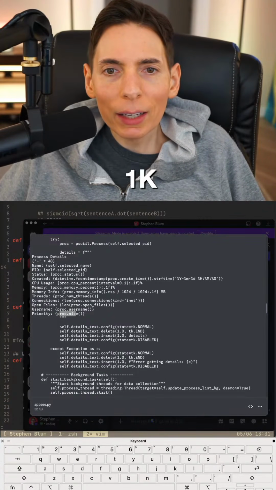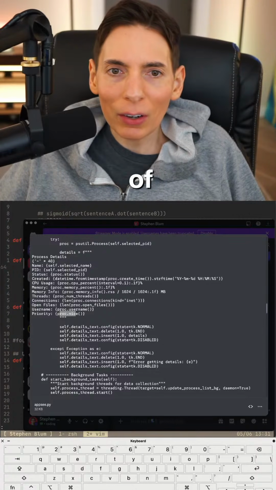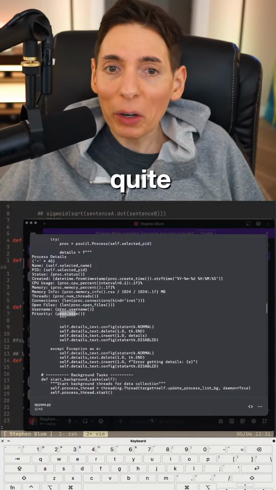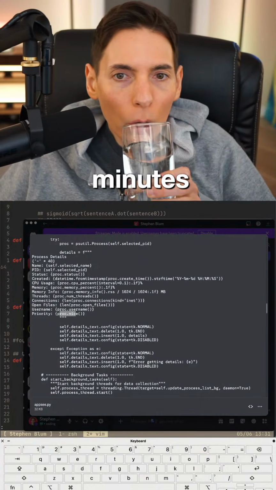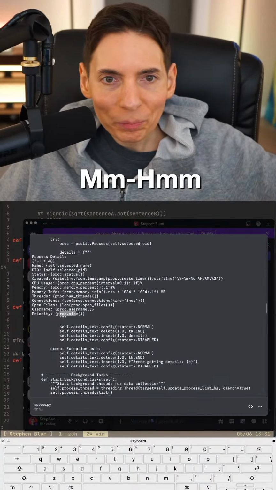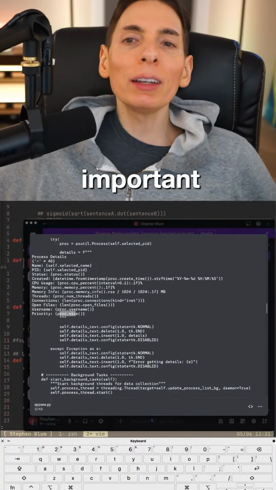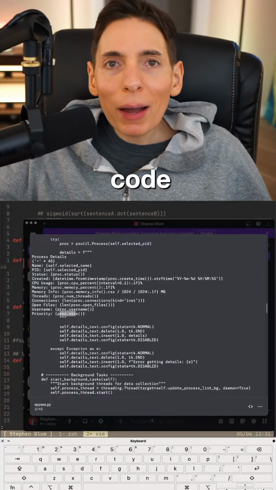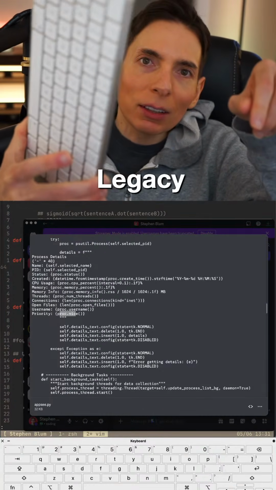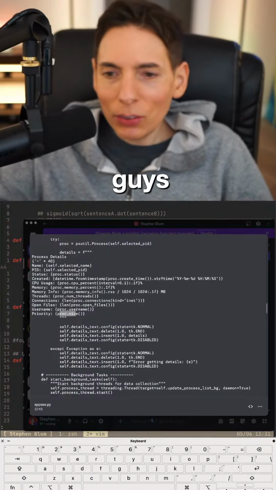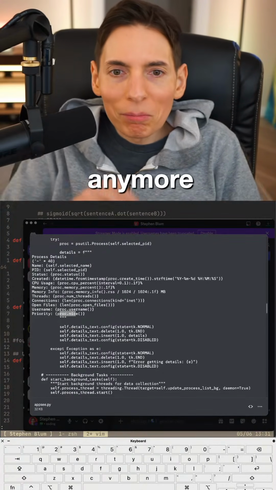If you got over 1K a day for any stage, but just the start, it's kind of scary. So 1K is quite a bit. Although with AI, you can do that in a few minutes. Peace Lord, you're so right. The coding foundation, which is very, very important. No one's going to remember how to code by hand anymore because they don't have to. They don't have to. This is legacy. Right here, this is legacy, you guys. It's like punch cards. No one programs with punch cards anymore.